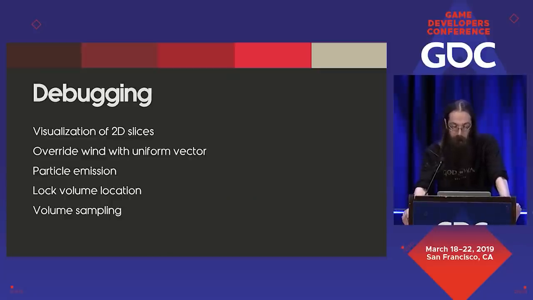I wrote a small particle emission system, which would cause particles to emit directly in front of the camera and follow the wind. The goal was to mimic plucking some grass from the ground and dropping it, watching how the wind affects it, sort of like what sportsmen do. However, I don't think anyone ever used it. Being able to lock the volume in its current position proved useful on several occasions.